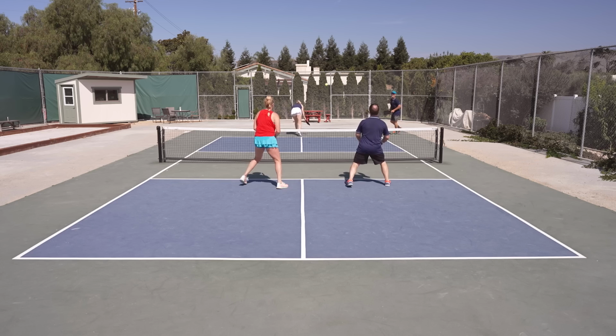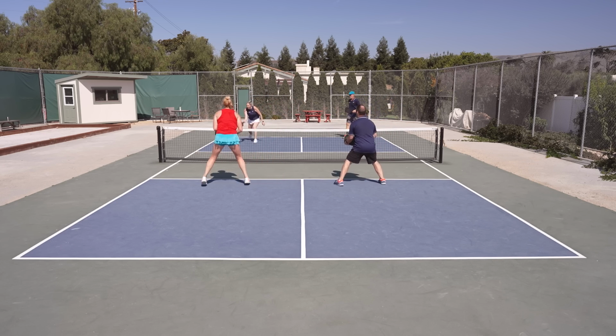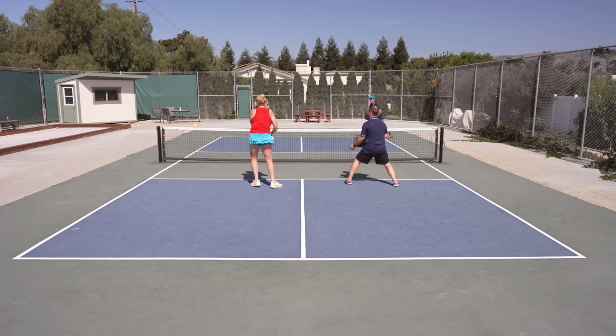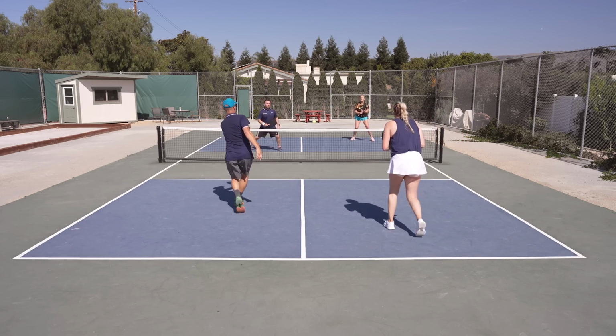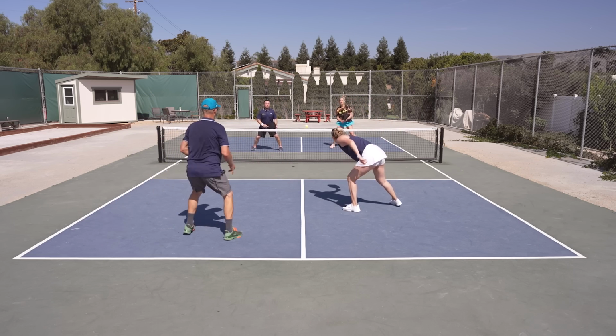Overall, just a great play test. I would suggest, it's really hard to get away from the wind playing pickleball outdoors. I did notice that the heavier paddles seem to be a lot easier to gauge in windy conditions than the lighter ones. Sometimes the ball's getting pushed around plus the paddle, and I definitely appreciated the standard as opposed to the lighter. Great play test overall.